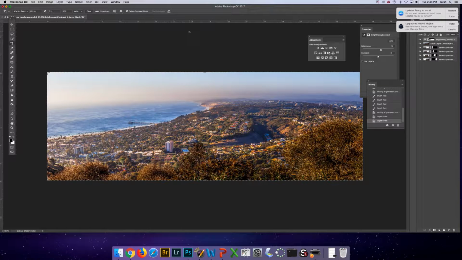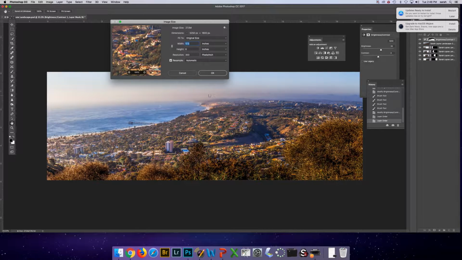In this video, I'm going to talk about cropping for an unusual size. So what we're going to do is first, before we even crop, I would suggest you go to image size. This is a panoramic, so it's going to be quite long, and then depending on how high it is, the proportion won't be like an original ratio or anything.